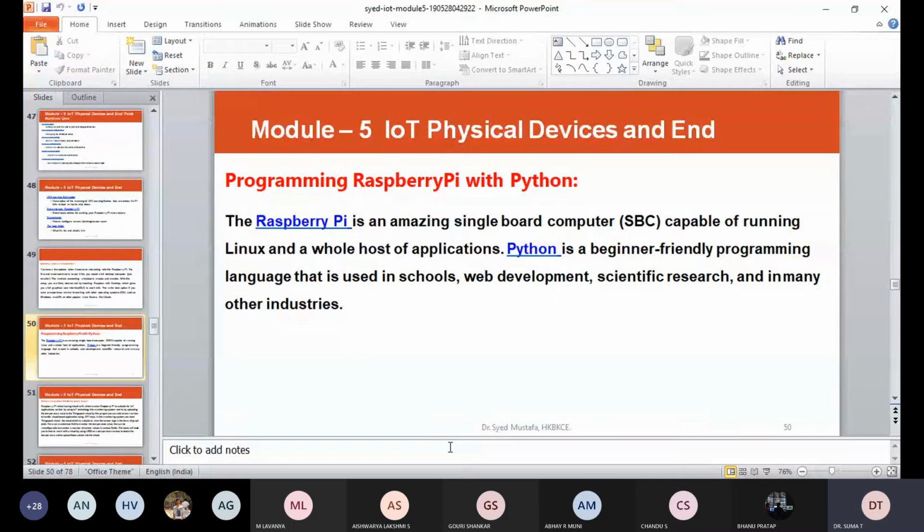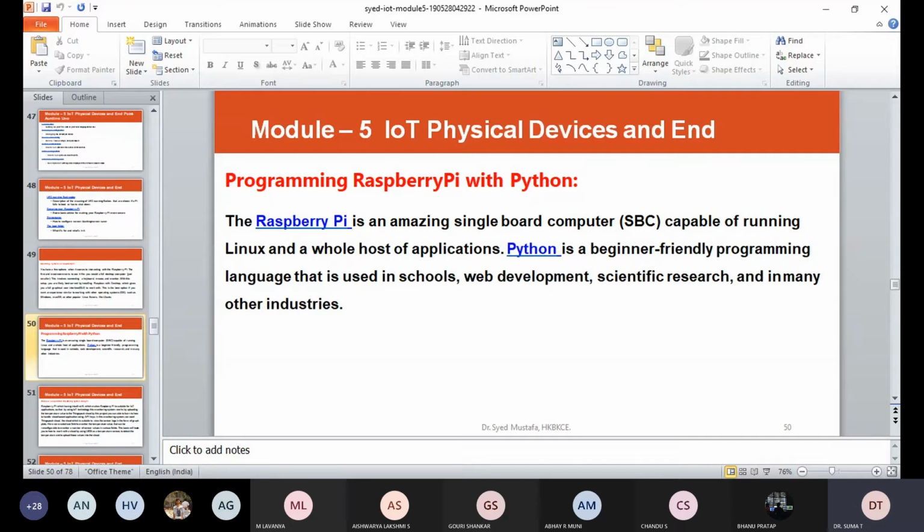Python out of the box. Henceforth, you can run any Python program that runs on a normal computer. However, it is the general purpose input-output capability provided by the general purpose input-output pins of the Raspberry Pi that makes it a useful device for Internet of Things. Raspberry Pi can be interfaced with a variety of sensors and actuators, which are going to be used with the general purpose input output pins and also the special and serial interfaces. So input from the Raspberry Pi can be processed and actions can be taken.